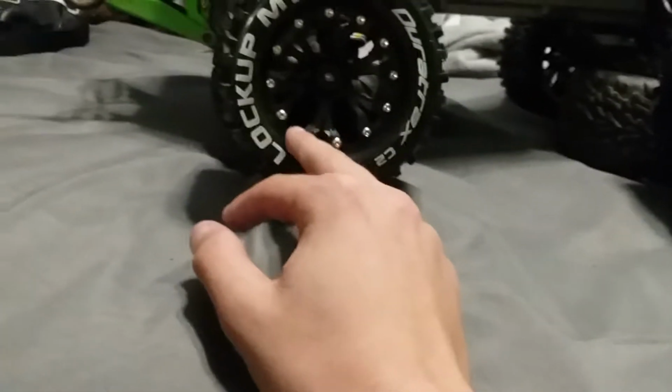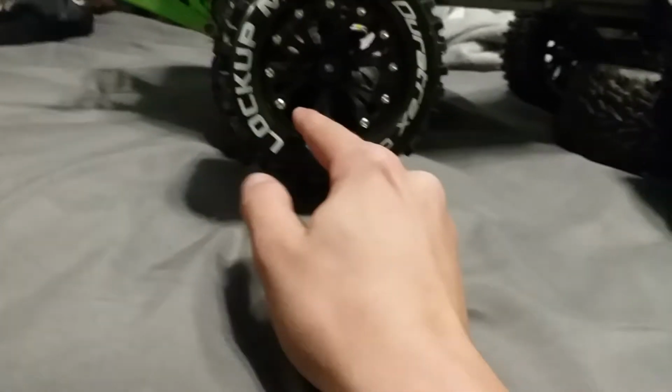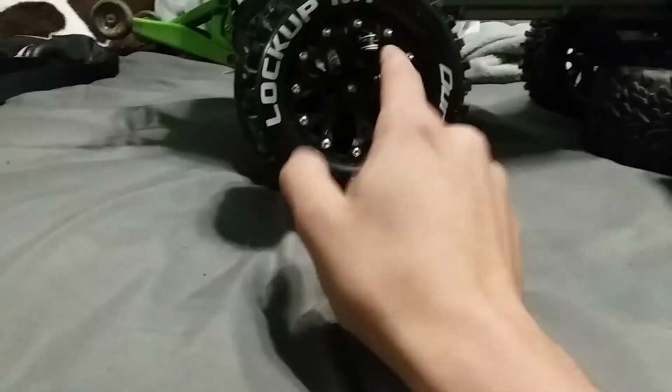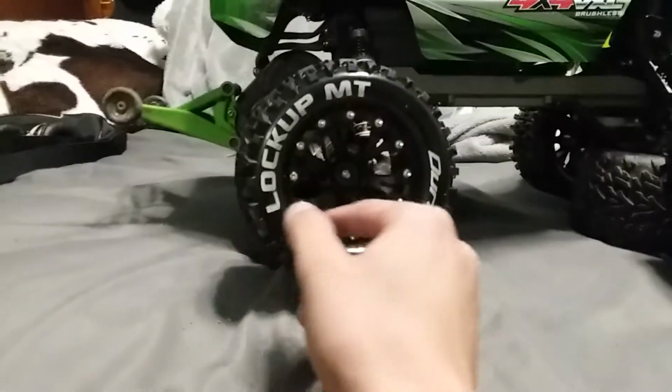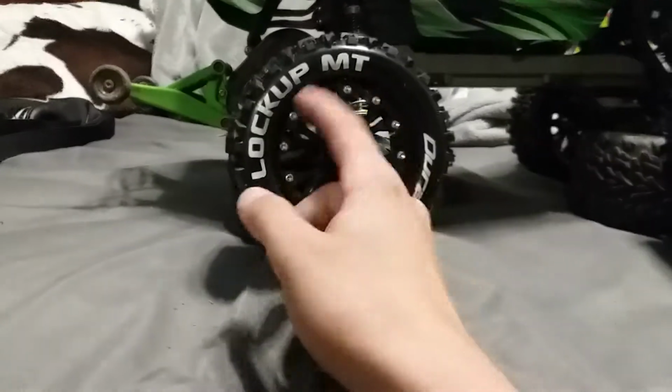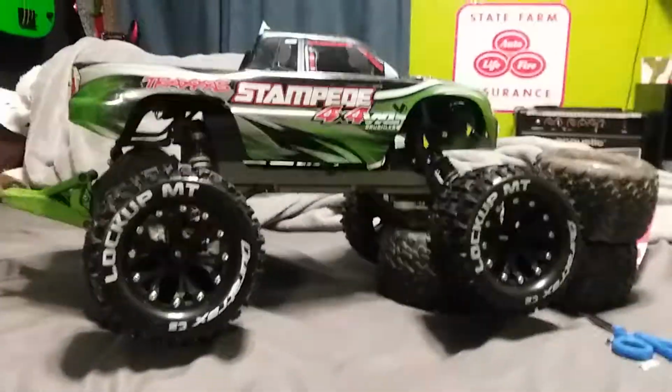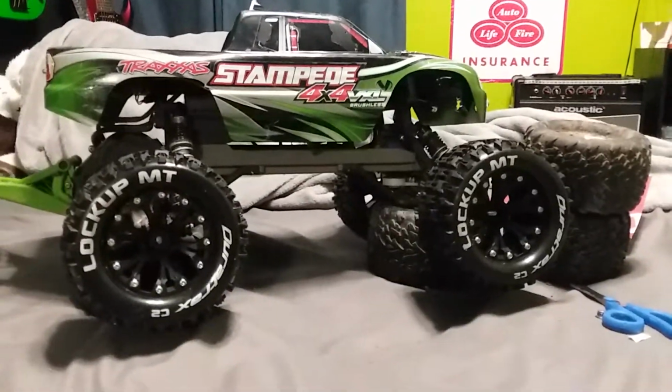So I take these off one by one. I do one, paint it, let it dry, put it back on, and then do the next. Because if I take this all off, I believe the wheel is just going to come completely apart. I think this is what is holding the wheel, the studs here. Okay, so I'm going to put it on, and then I'm going to do a show for you guys.